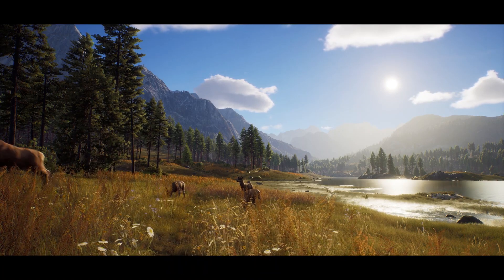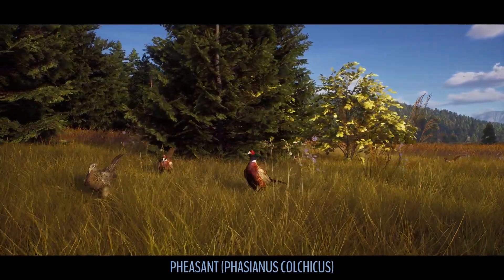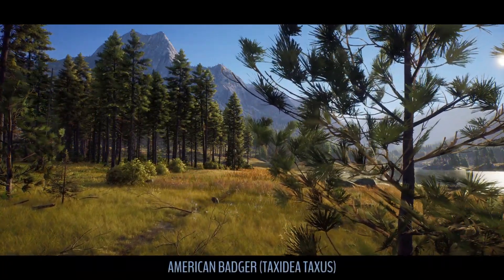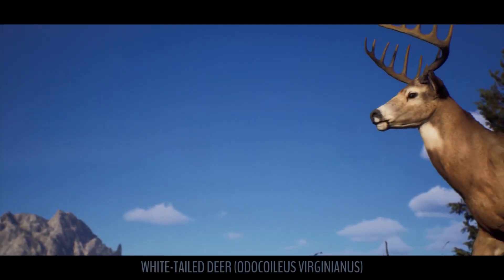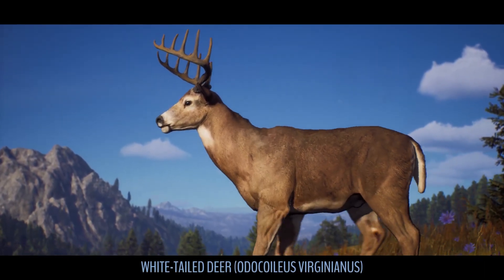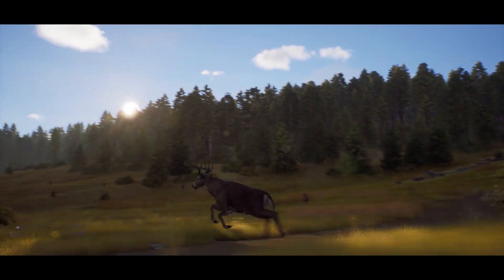Is it white tail? Is it elk? The elk really do look stunning, and in the other hunter games and stuff, elk is like one of my favourite species — and white tail — and they've got both of them. So I'm definitely looking forward to trying this. Badgers? That's interesting, I've never hunted them in a game as well, so that's a good thing. There's different animals from other games; it's sort of got a hunter classic feel — or look to it, I should say.